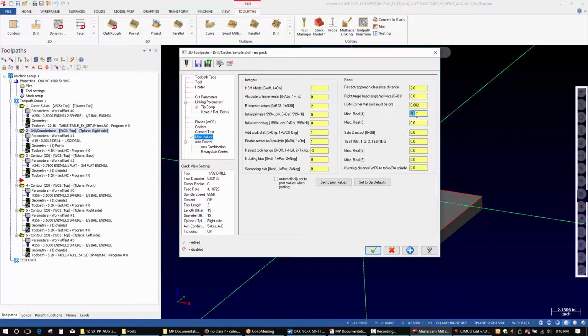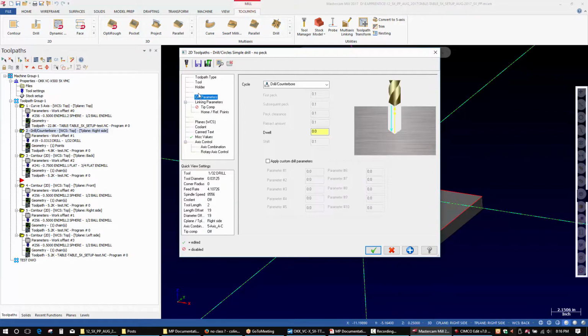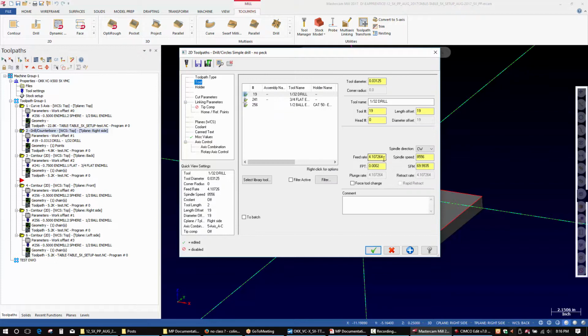The other issue though is that when we assign a feed rate value, we either have to remember to enter it like this as the actual feed per revolution, or whatever you want it to be, right? But the problem is then we get a feed per tooth calculation for 0 and it just screws everything up.